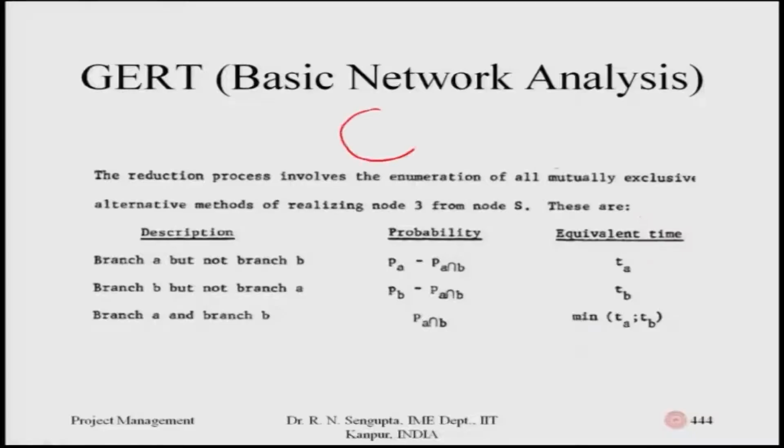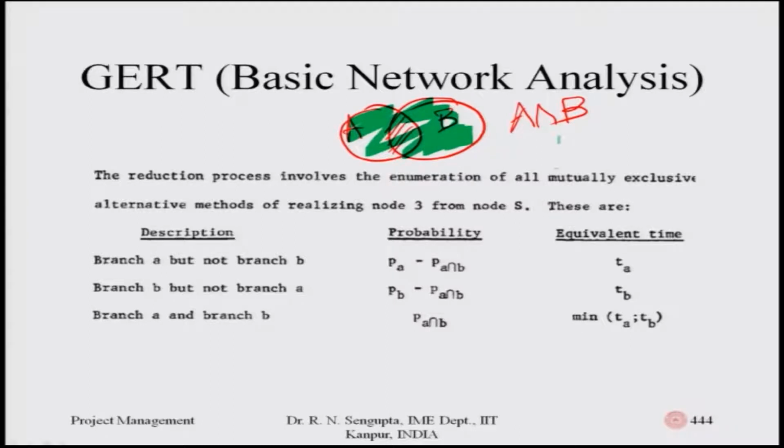So, if you have a set A and set B, this is A, this is B, this is A intersection B, and obviously, if I go to the highlighting using the green one, which is the whole area, this will become A union B. Now, if you consider this one which I have just noted down, this means branch A but not branch B is taken. So, obviously, it would be the initial probability which is P suffix A.